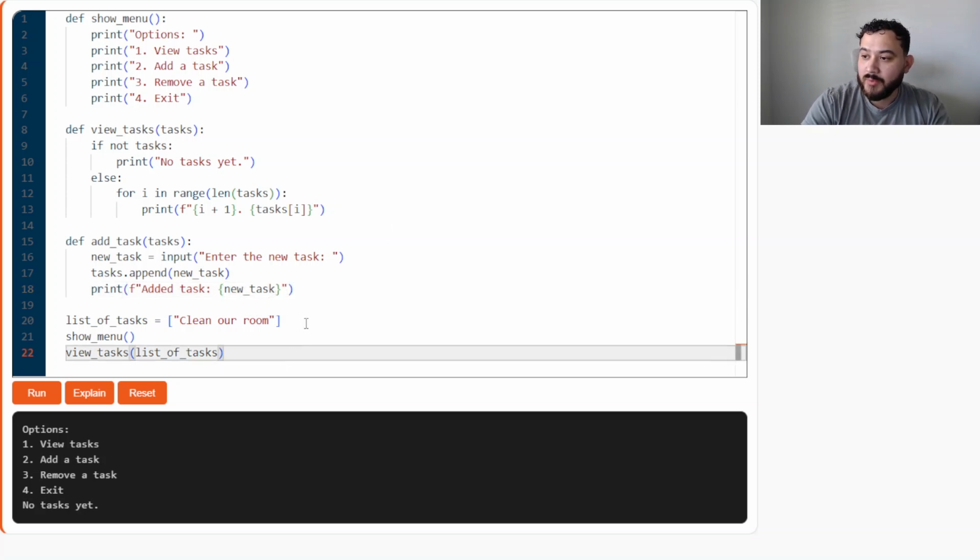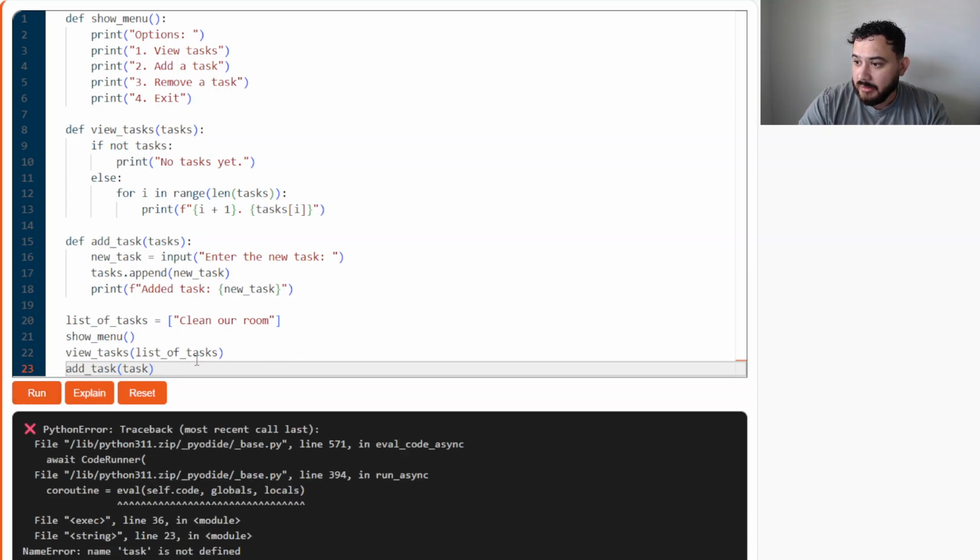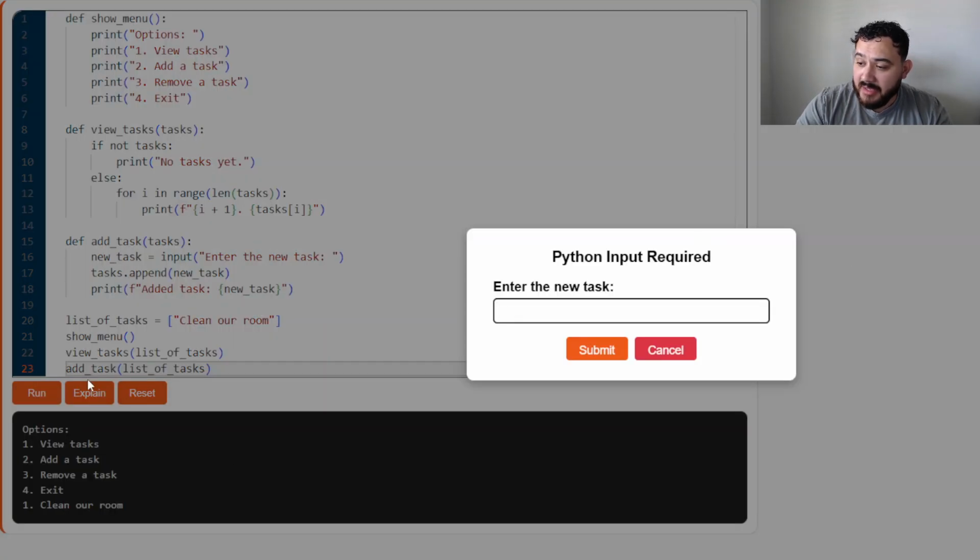And we can attempt to run this to test it out and see how it works. I have a typo in task. There we go. List of tasks not defined. My apologies. It should be list of tasks. You can see how friendly our output is. It tells us that task was not defined. It lets me know that I passed in the wrong argument. I run this again. There we go. We get exactly what we expected.